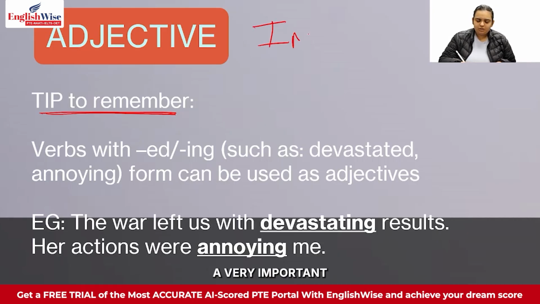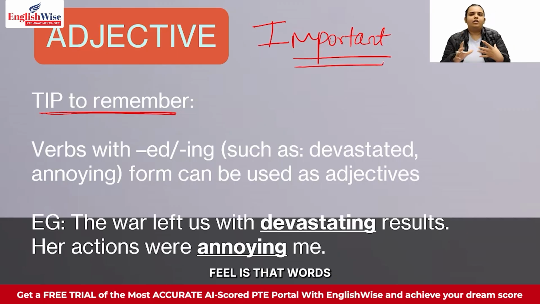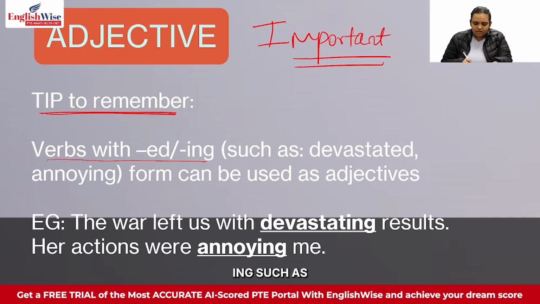Please mark it as a very important thing, because when you are solving your PTE exam, what you feel is that words ending with ed or ing can only become verbs. No, that's not the case. Verbs with ed or ing, such as devastated or annoying, can be used as adjectives as well.